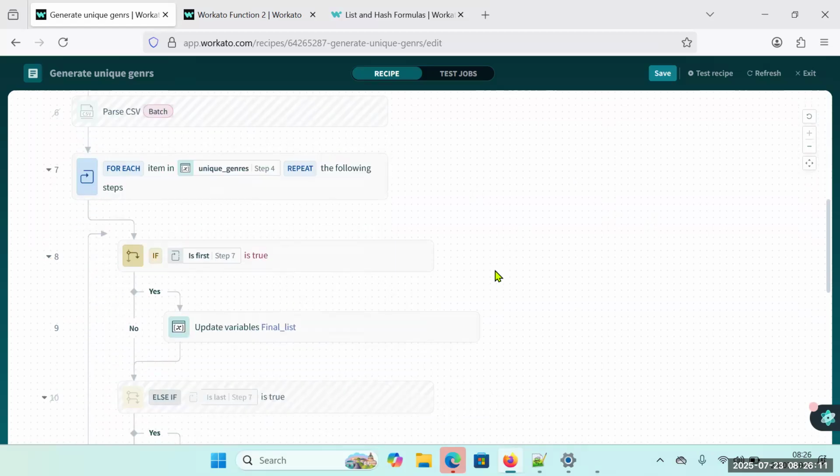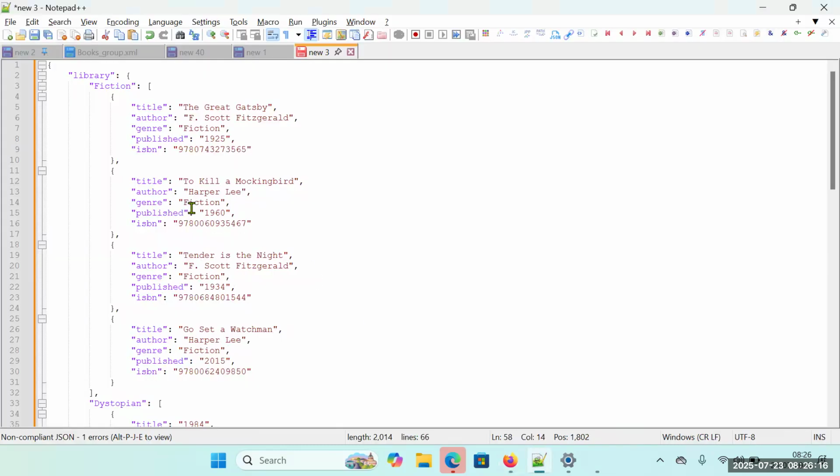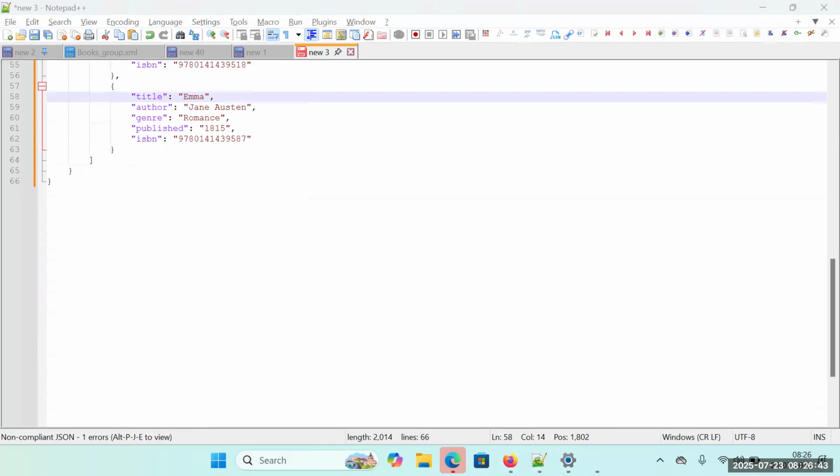Okay, I think that's all I wanted to cover in this video. In the previous video and this video, I wanted to show how we can do the grouping with Workato's inbuilt functionalities by manipulating the data with a lot of functions. So this gives an extensive understanding of the functions, and the functions really do a very good job in terms of data transformations. Okay, so that's all for this video. I think this video was a little bit lengthy.